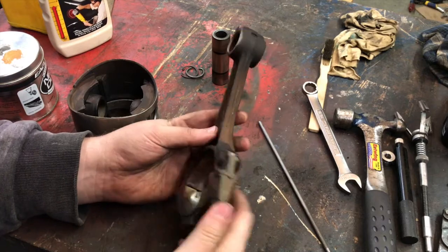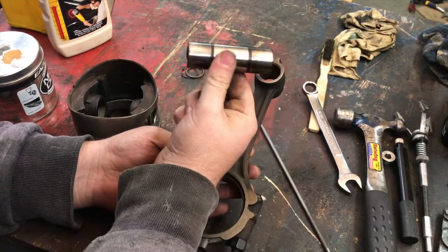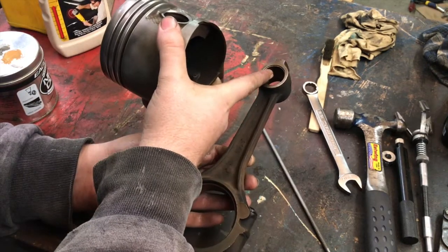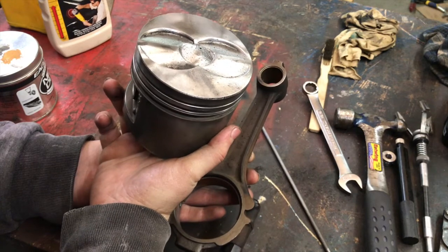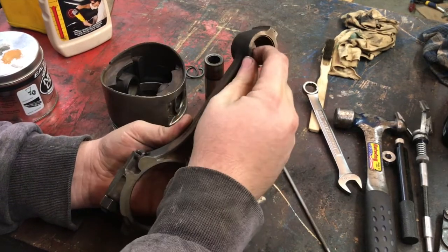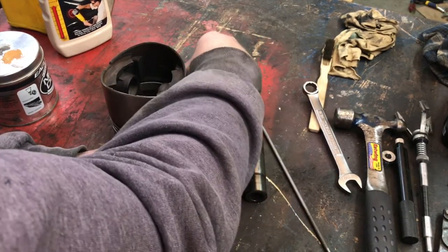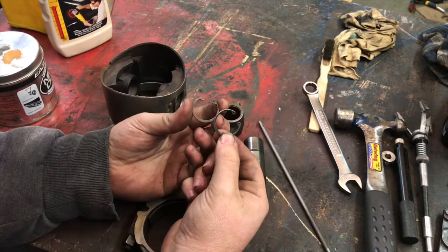What I've been doing here is I've got all of these apart — all the pistons — and I've got the connecting rods off of them and pressed out the wrist pin. This one's freshly out, it's not even prepped. Now I'm getting ready to put them back together. I've got the pistons measured, measured my bushing, and I'm ready to put it back together with new bearings and all of that. So we've got our main pieces: our piston, our connecting rod with the bushing in there, our wrist pin, and the keepers that hold the wrist pin from sliding out either end.